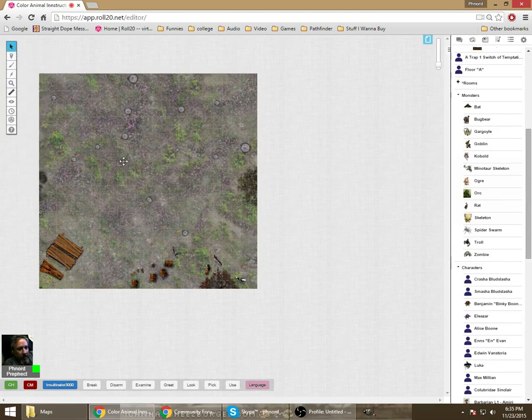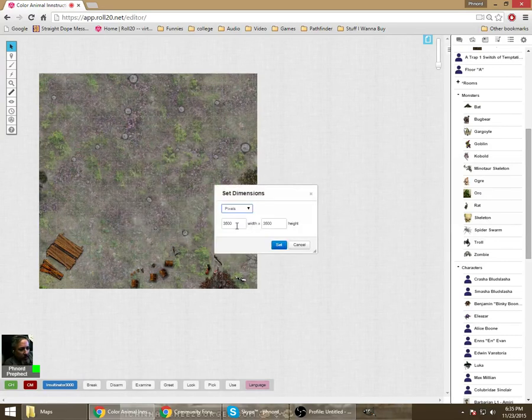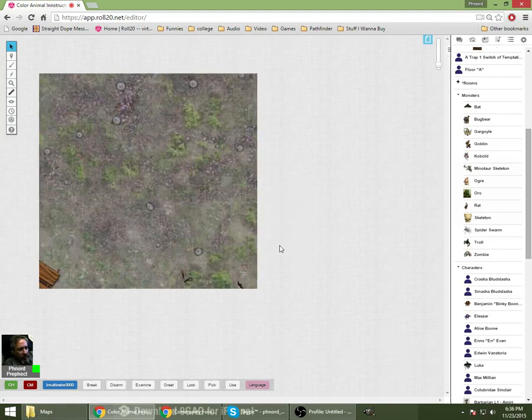So let's go back to the map. Right click it, set dimensions. And let's give it another 1750. So that's going to be 3500 plus 1750, 5250. Really, if they're both the same at this point, it really doesn't matter. As long as it stays a square, that's what we're looking for. Let's find that map. I can't really drag it up at the moment. It's already as far up as it can go.